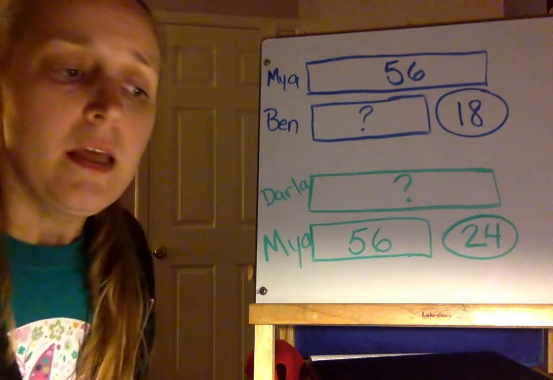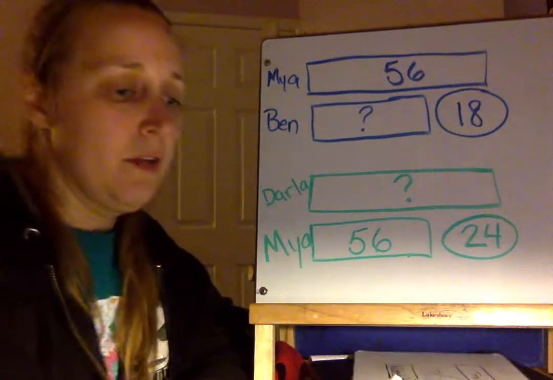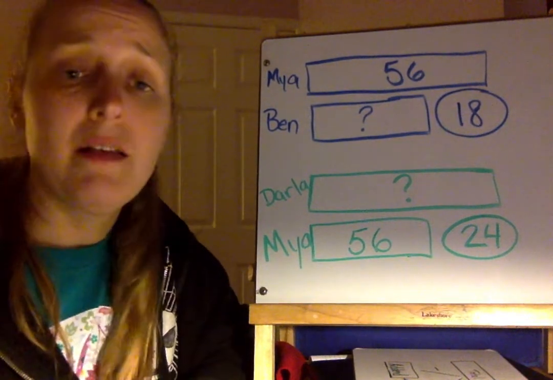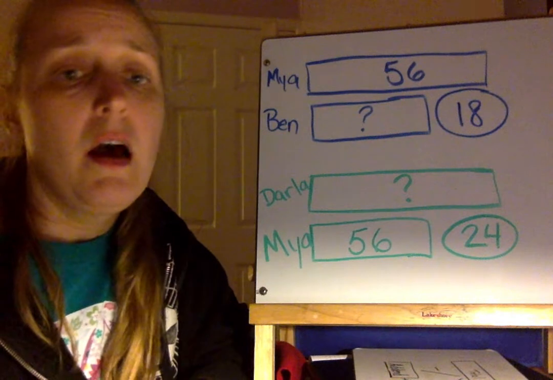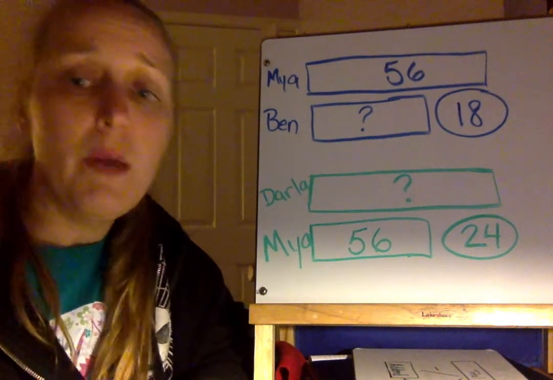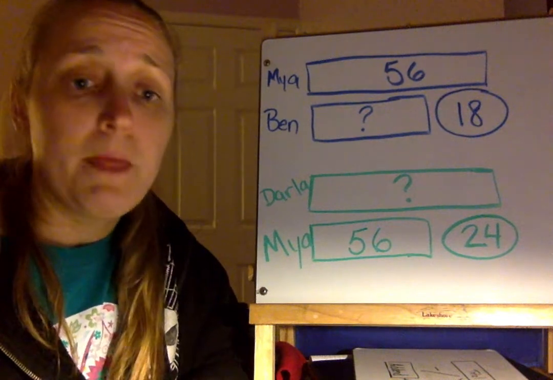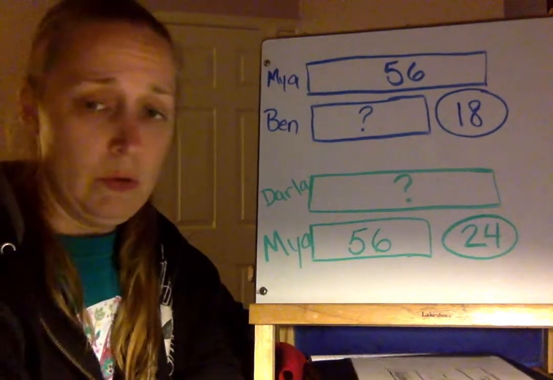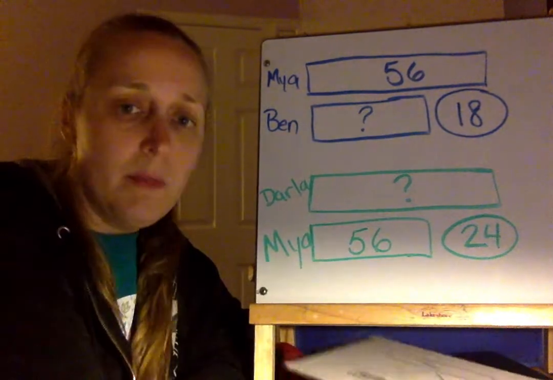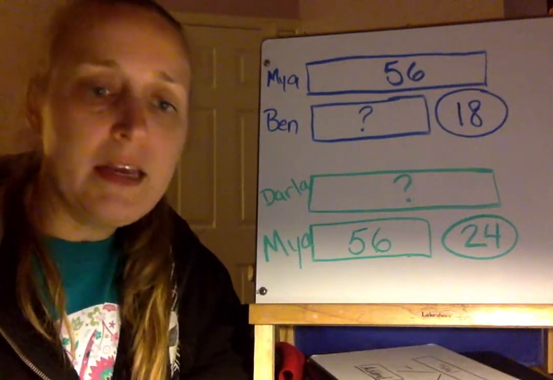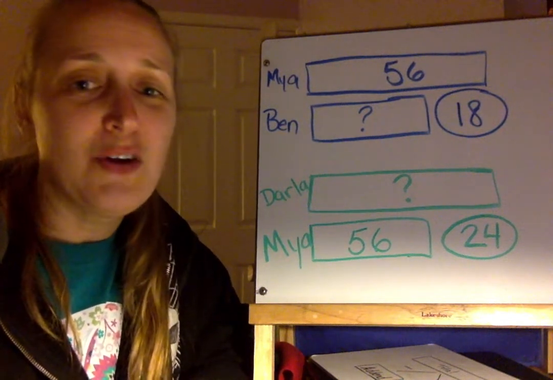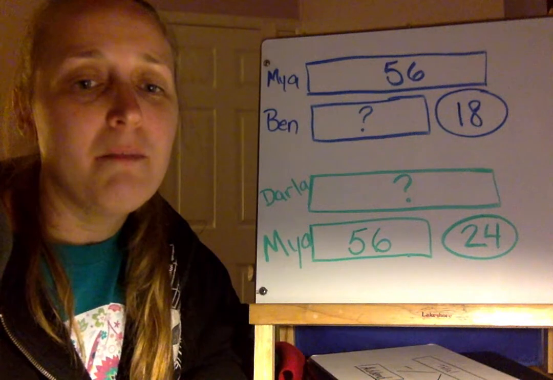Now, how this will help us when we go to answer our questions is the first one will tell us who has the most stamps. And it does say to show your work either using pictures or equations or words. A good way to do that would be to show what it is that you did to figure out who has the most. The second question says, how many more does Darla have than Maya?